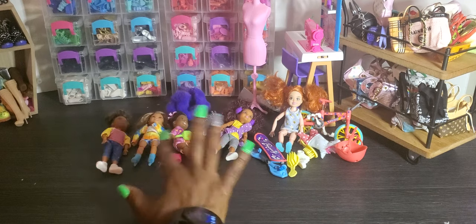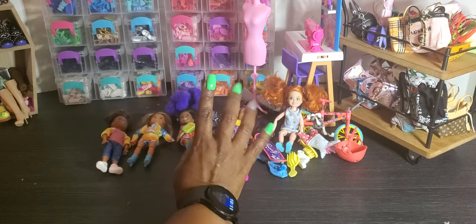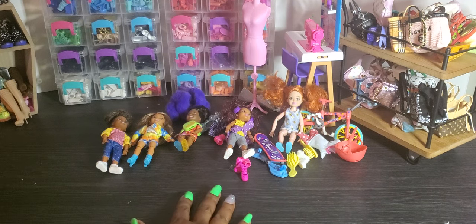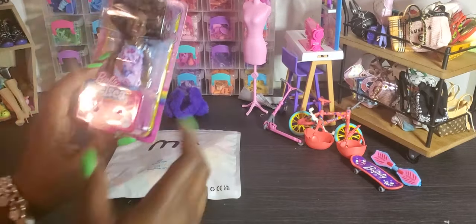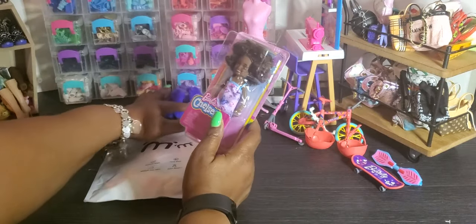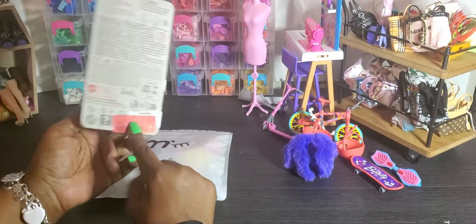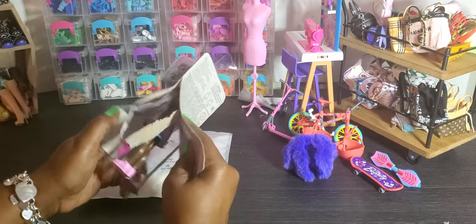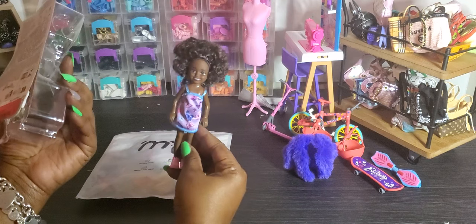Okay, so now we've got the dolls. We've got some fashions. We're going to definitely put some stuff away. But let's start looking at what I ordered off of Amazon as far as clothes. Okay, so as I was getting stuff together, I completely forgot that today when I was in TJ Maxx, I found the Chelsea doll, and she's $2. And I actually have one like her already, but I wanted twins, if I wanted to do a household that had twin dolls.